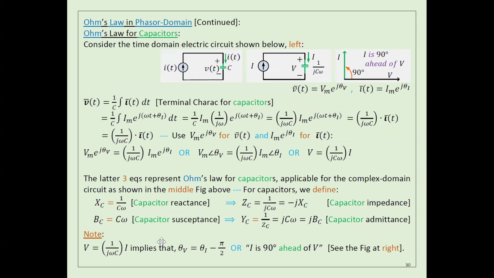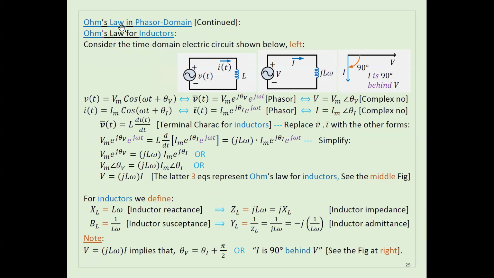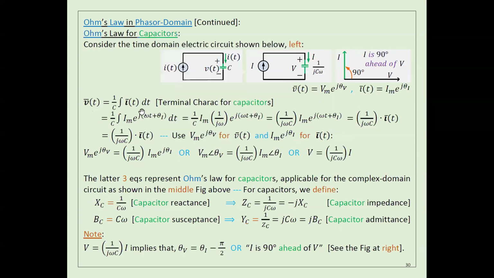For the capacitor, it's the same thing, but there is a small difference between capacitor and inductor, as you know. In case of an inductor, V equals L di by dt, you know this relation. In case of a capacitor, it's integration, not differentiation. V should equal 1 over C, integration of I. So it's exactly the same thing as I did right now. I'm going to get this current in the complex domain, I'm going to integrate it, and then finally I will find V equals something multiplied by I. So this thing here should be the impedance.